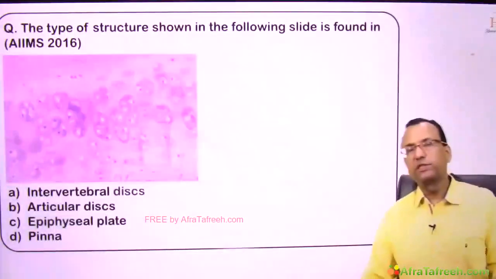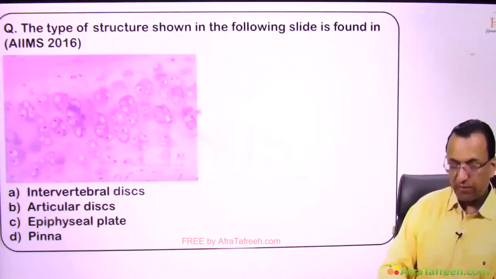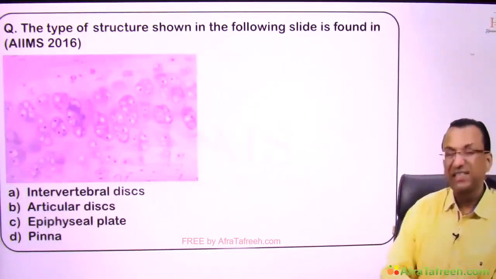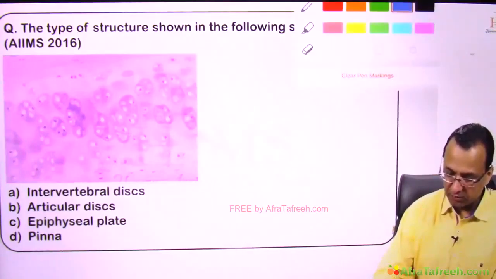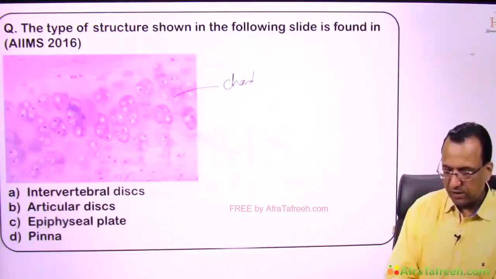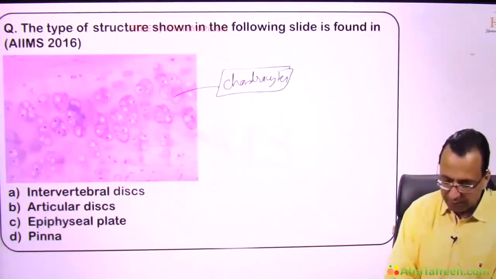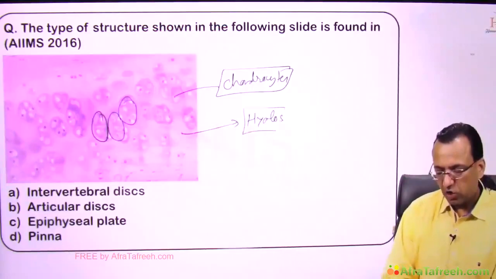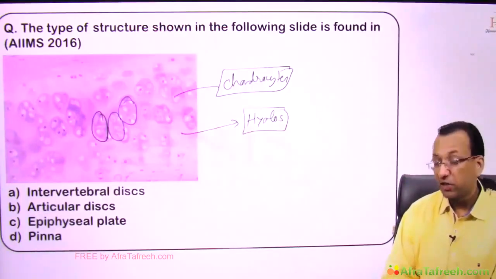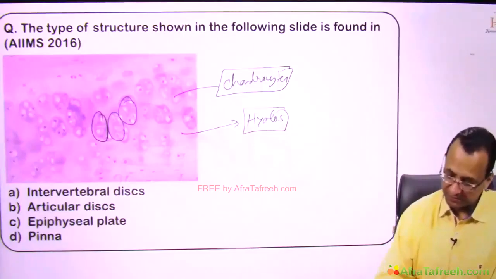This is one question which is showing you some diagram-based cartilage and asking where you find it. First of all, you have to understand what this is. But they already told that these are chondrocytes. Now, if these are chondrocytes, can you see they are in bunches? Can you see that the matrix appears hyaline? You mean it is a hyaline cartilage? Yes. If it is hyaline cartilage, I know the answer. Now, where is the answer?